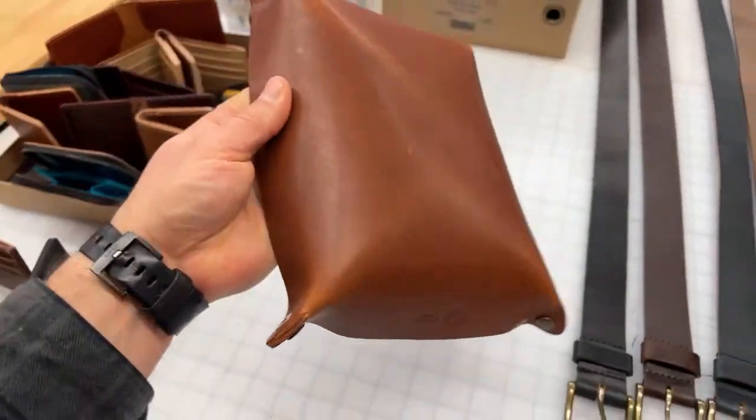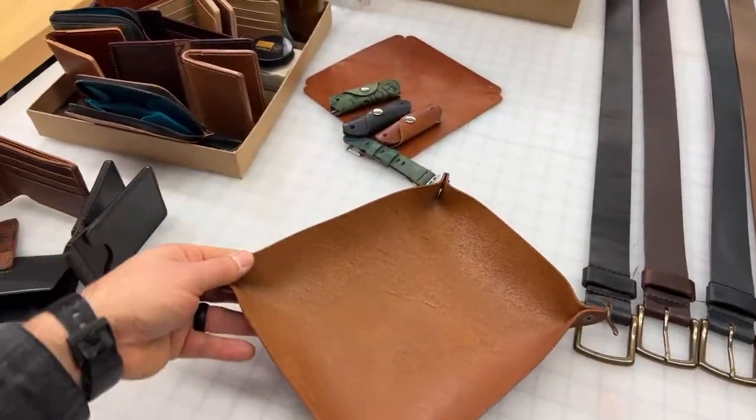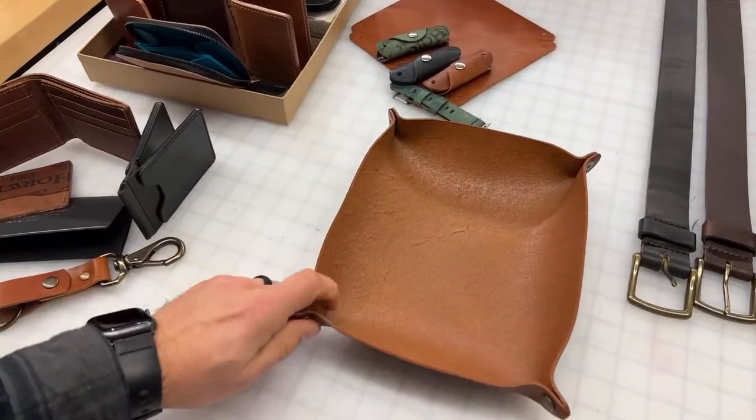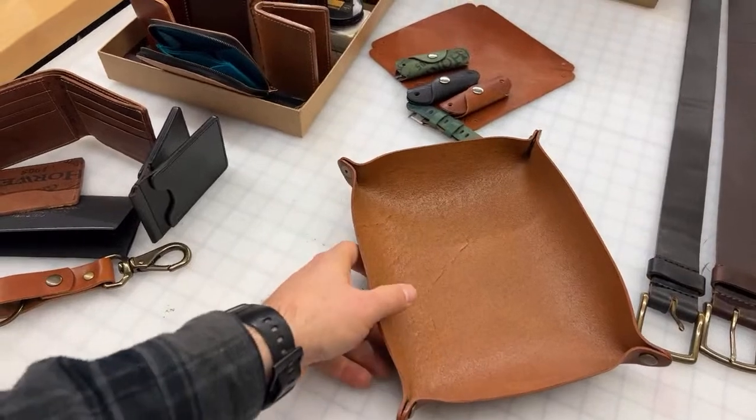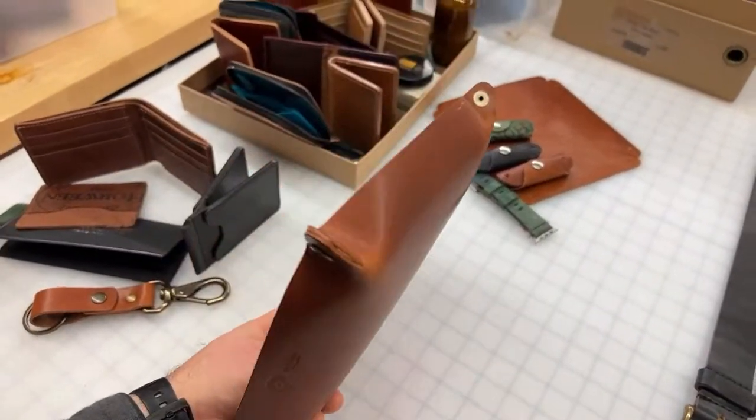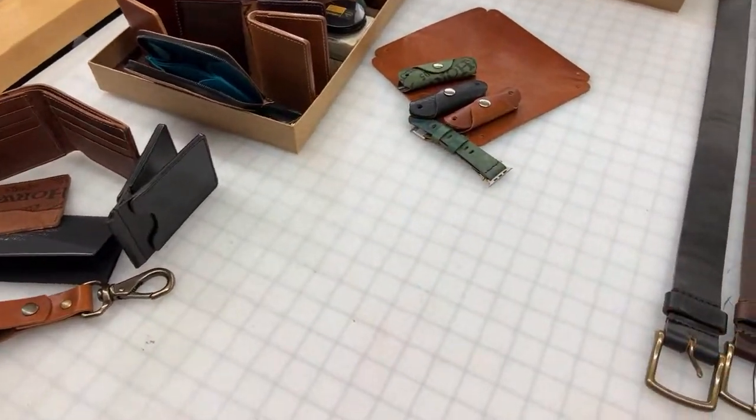So let's look at some English Tan. This is a huge piece of English Tan Dublin. This is our XL Valet tray that has these snaps that keep it all together. And then if you want to lay it flat and sort of travel with it, you can unsnap all those snaps, drop it in a bag.